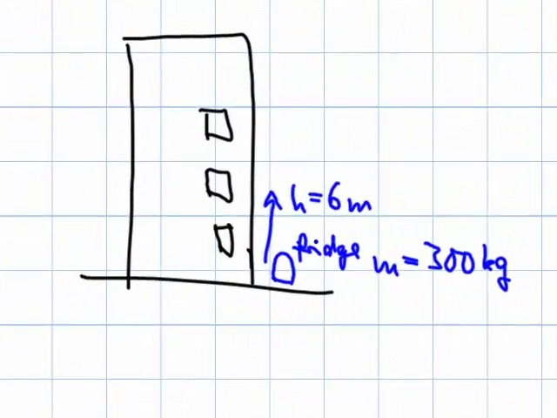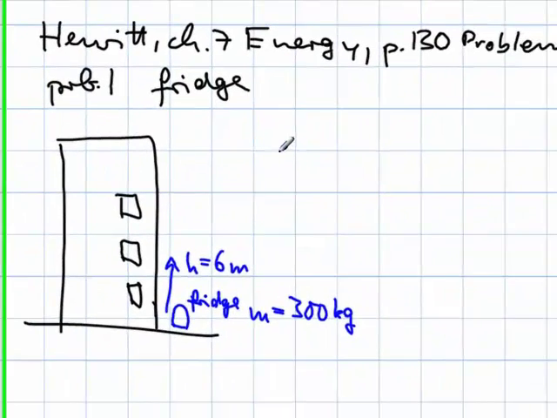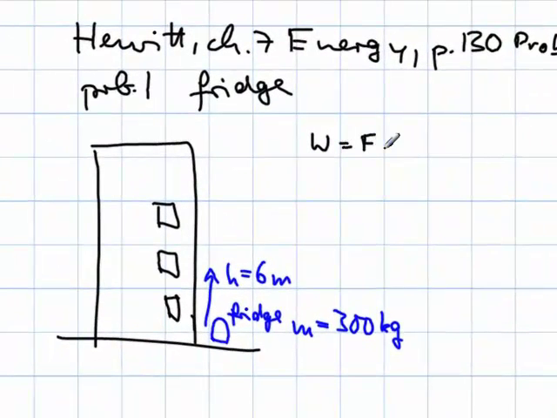This is a recording for Unit 3 on Chapter 7, Energy and Work, on problems. So problem 1: the second floor of a house is 6 meters above street level. How much work is required to lift a 300 kilogram refrigerator to the second floor level? And so work is what it's asked for, and work is force times distance. In this case, the force is working against gravity, so it is gravity, mg, times d.